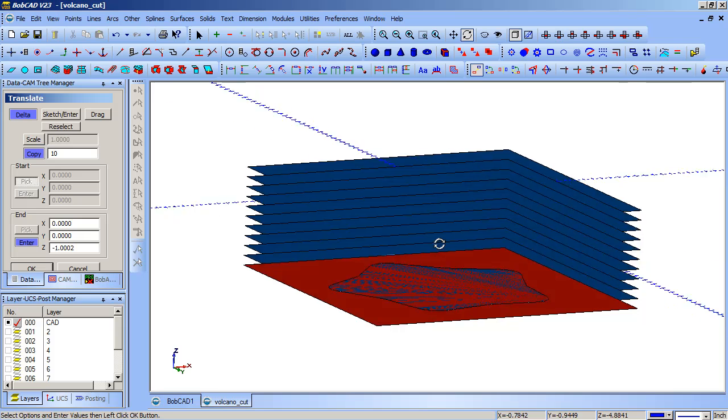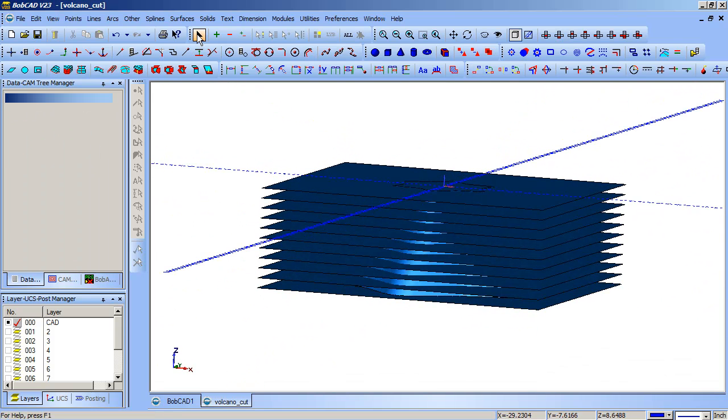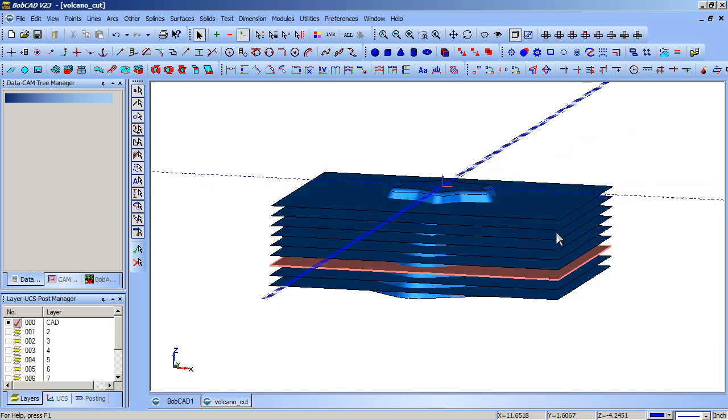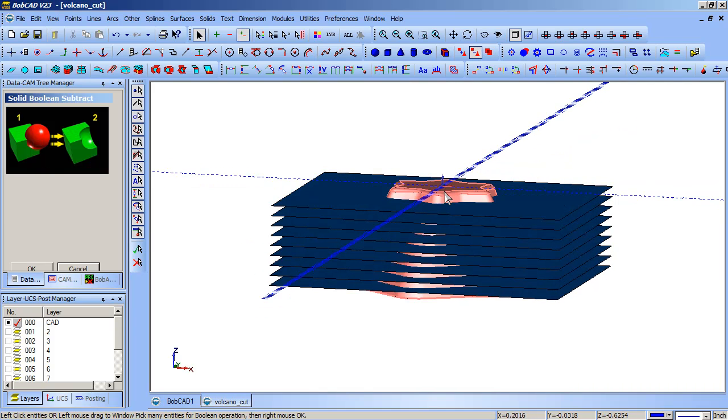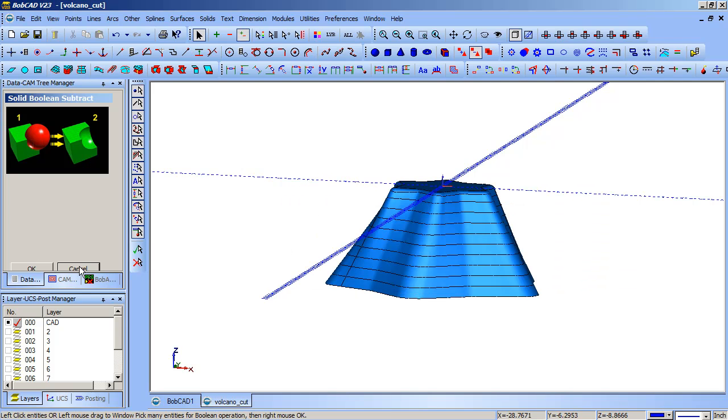And so there's my model diced up 10 times with a plane. Well, it's not diced yet, but there's the planes I'll use to dice them up. So I just get rid of the top and the bottom one because I don't need those. Now you just do a Boolean difference, right? So take that model as the first pick, and then all the rest of those as the second pick. Say OK, and diced up.